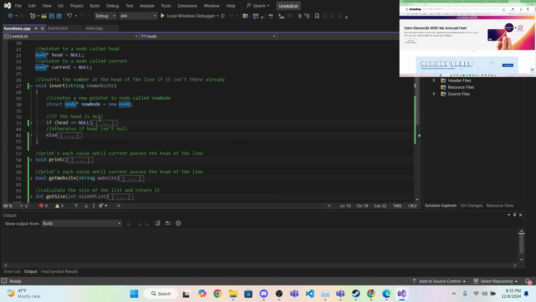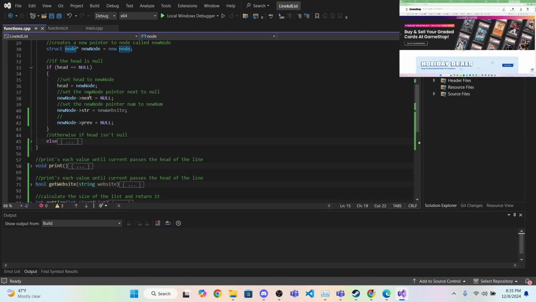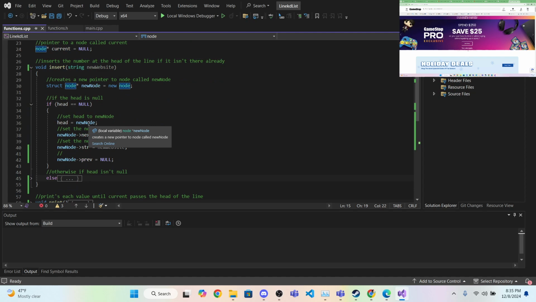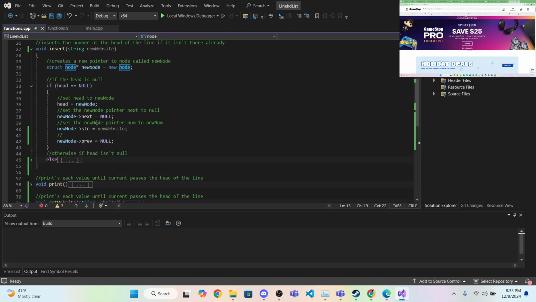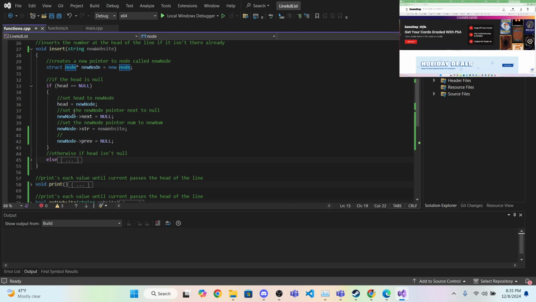Inside of our insert, we create a new node, and that new node we just use so that we can update the list. If the head is null, in other words, if we haven't added anything yet, then the beginning is going to be that new node, and that new node's next is going to be equal to null because there is no node there yet.